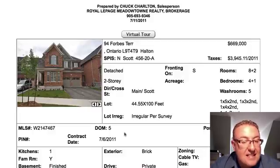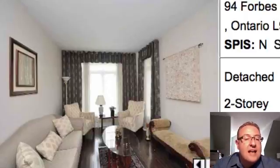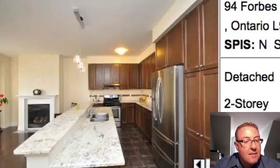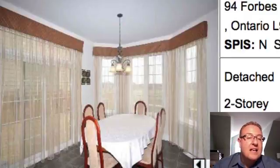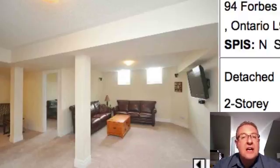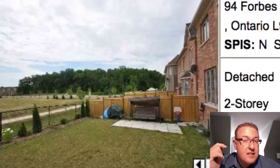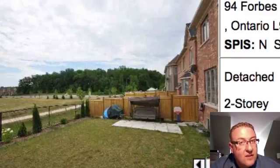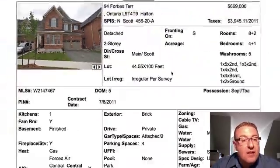94 Forbes is at $669k on a 44 by 100-foot lot. This is what I'm talking about — a little bit darker, a little bit more geared to the stylish trend right now. Big huge windows letting a lot of light in. Upgraded counters, a big open pantry space. Heathwood built this home and from what I'm seeing it definitely looks like a great layout. The finished basement is certainly a nice feature, and the windows are pretty high too. This compares with the one on Arthurs in the sense that it's got the finished basement and it's about the same size. It backs onto a park, but I would still take the bigger lot over backing onto green space any day of the week.